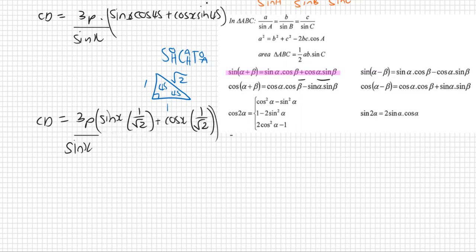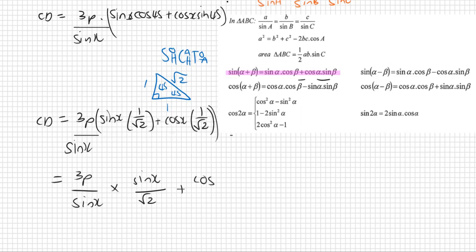That makes more sense. Okay, where were we? So we have 3p divided by sine x times sine x over square root 2 plus... just to go over the mistake I made there, it was because of this plus here. So you need to be careful. It changes things, you'd have to find a lowest common denominator. There's more than one term. But it's all good now.